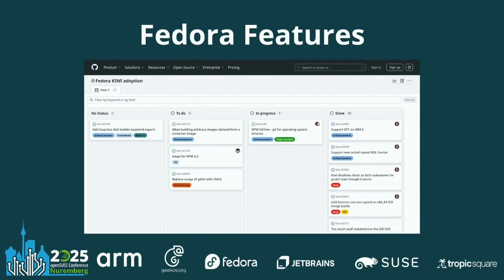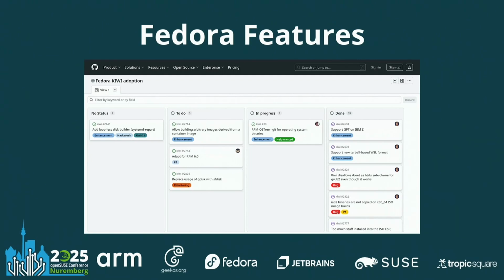Even with doing all that and having all those benefits, it wasn't just smooth sailing. There was actually a lot of work that had to be done on top of it. So this is a project board that I, as upstream Kiwi developer, made when we first started doing the Fedora adoption thing. We've done 39 separate Kanban board tasks, which evolved into tickets and pull requests and whatever. And there's still stuff on this list for sure. But we have done so many things in service of bringing it to Fedora and the Red Hat platforms. Some of the things you might be familiar with, that you are benefiting from.